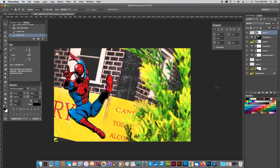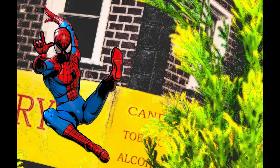And there we have it, folks. Because we ended up masking out that little threshold area there, Spidey is popping out, but everything else has kind of that Larocca look, where it's a little more painterly instead of inked in the background. So, we finally have this bad boy done. And there you go, folks. Spider-Man swinging into action all comic book style.